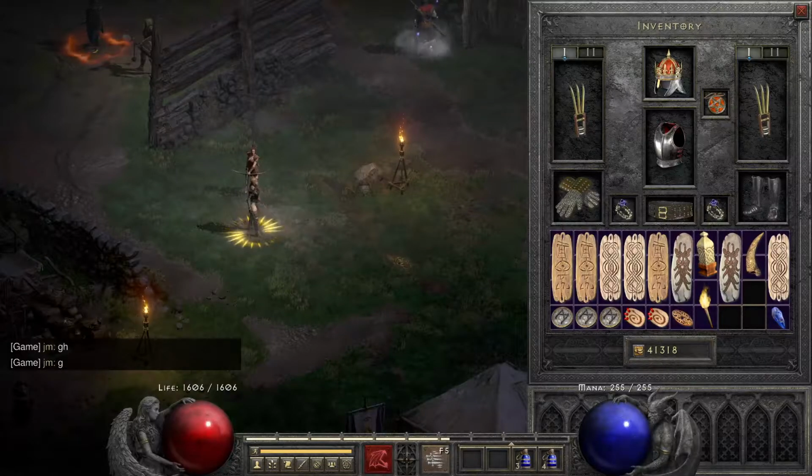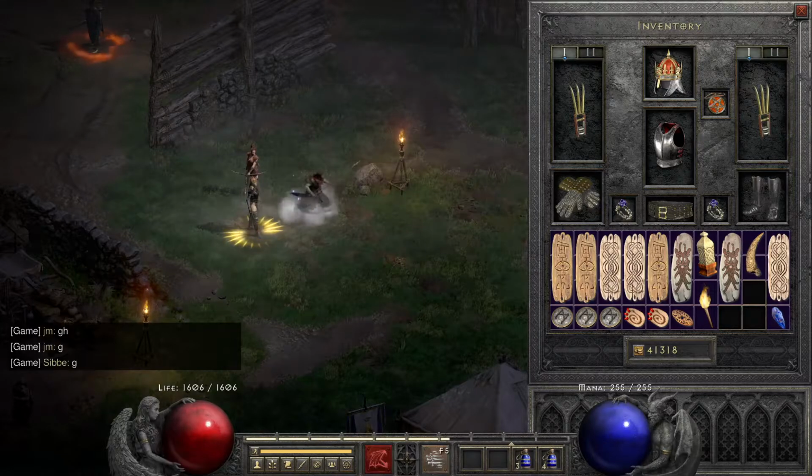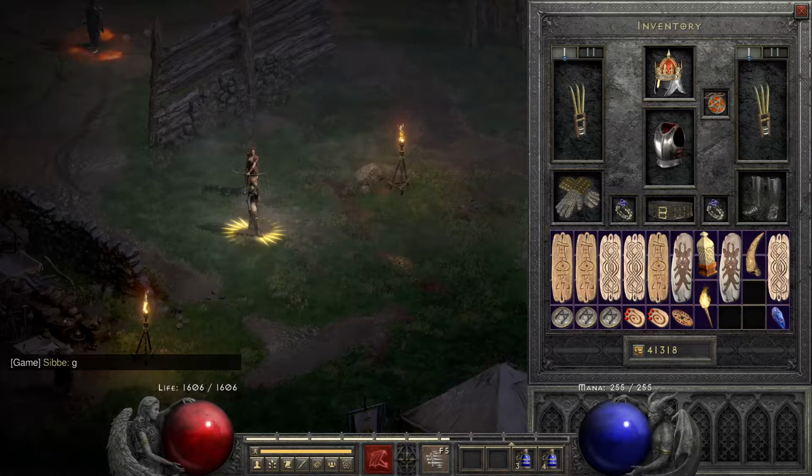Hello guys, I'm gonna bring you one of my favorite builds for Diablo that I've been playing for a while, and that's the Whirlwind Assassin. No lightning traps, no nothing like that. This is purely a PvP assassin.